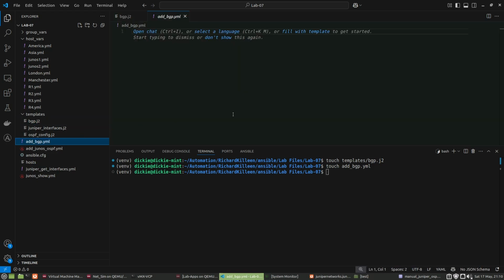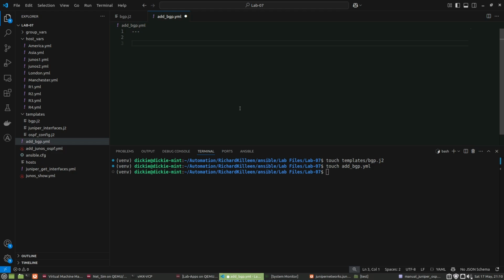All right, great stuff. Let's get cracking with this. We call it name: Add BGP. And let's do a host, and it's routers, because it's going to be the four main routers.